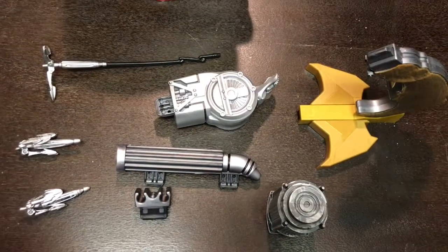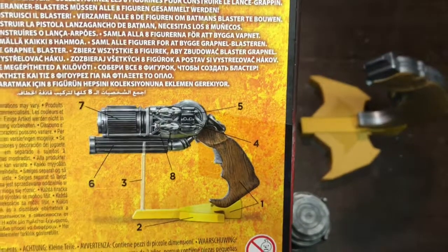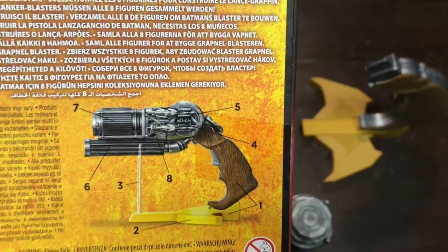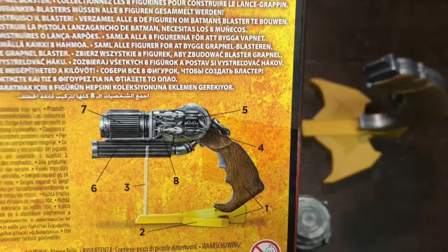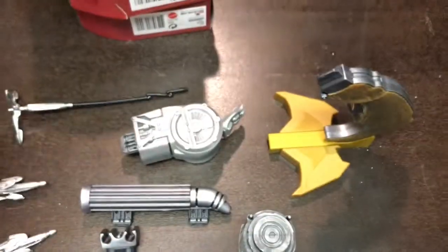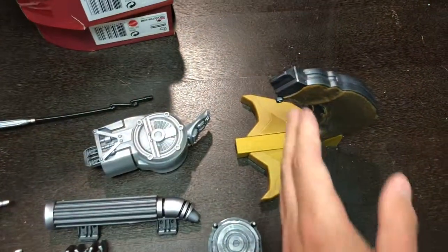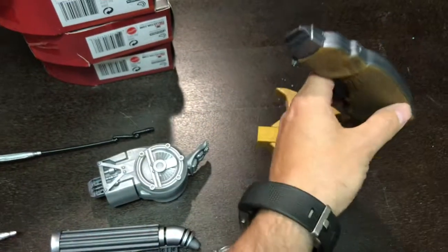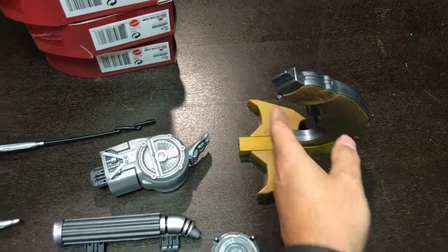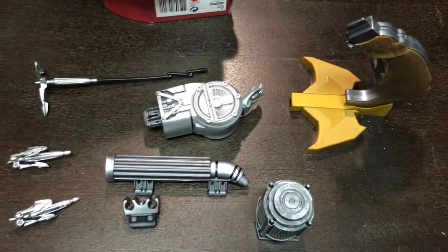Alright, here are the stock pieces to build the Bat Grapple. Again, as you can see here on the packaging, all we're going to be missing is that clear stand to hold the gun up, but the base there seems pretty firm. You cannot remove the stock from the yellow base down below. This is actually fixed right in, and you will not be able to remove it, but given that it's already pretty sturdy, I got a feeling the gun will stay up without that missing plastic piece.